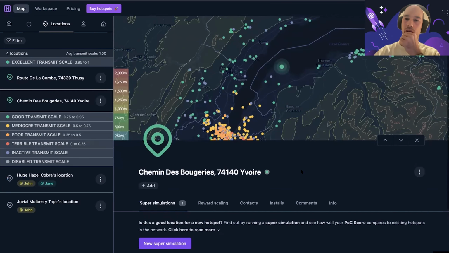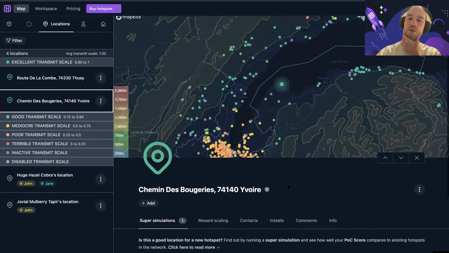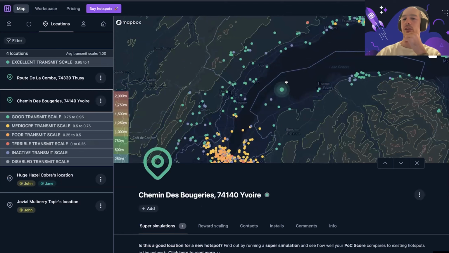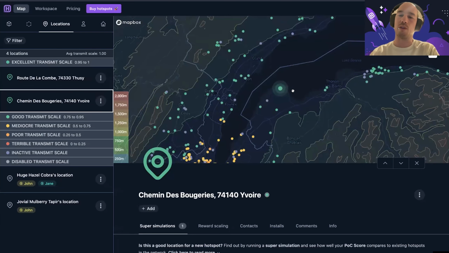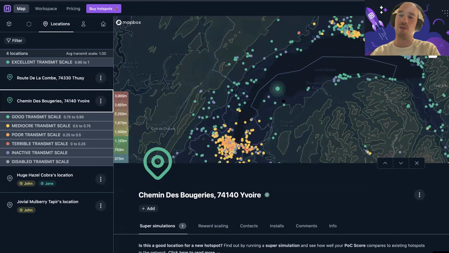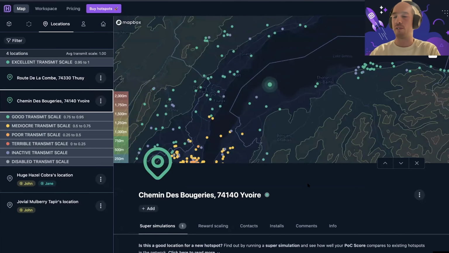Another thing in favor is that you only need to consider the height. You don't have to think about what frequency you're operating on, what the terrain type is, suburban or whatever, or what kind of antenna you have. If you're just getting started, you don't want to dive into all of these details unnecessarily. You just want to get a rough idea of whether it makes sense or not.